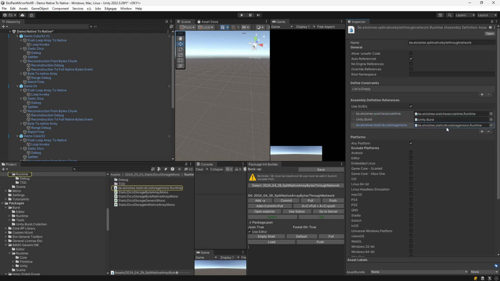And you will need the static deco storage mono, because as soon as you store a lot of information in the Unity editor and inspector, it causes very big slowdowns. I don't want that, so I'm storing all this information in a big static array using deco to be able to find the information back. You will need to use that if you don't want slowdowns in your editor.